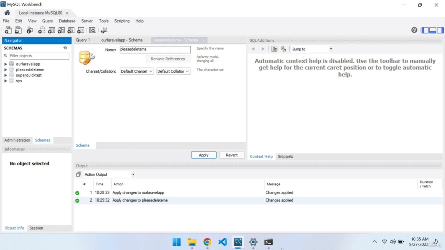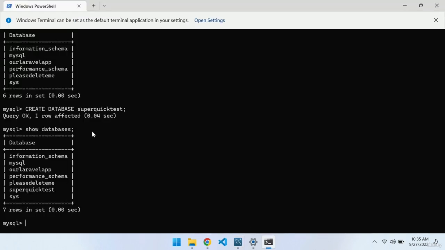So the reason I wanted you to be familiar with this is because in many different tutorials on the internet, for example, if you independently do a little bit of research and you want to know how to do something in a MySQL database, many tutorials will give you instructions through the command line like this. So once you enter into this MySQL command prompt, there are all sorts of different commands you can run to create tables, to add indexes, to add fields or columns, so on and so forth. So I just wanted you to have this in your toolbox. You don't need, I want to make that clear, you absolutely don't need to use the command line like this. It's just a very common thing that many developers like to do.